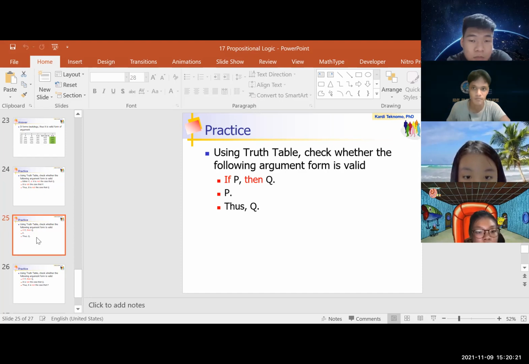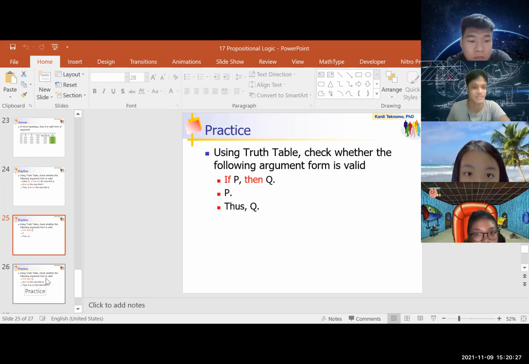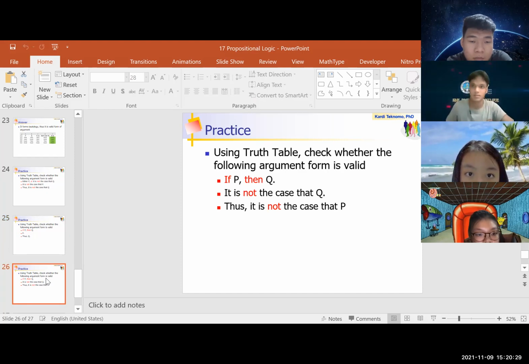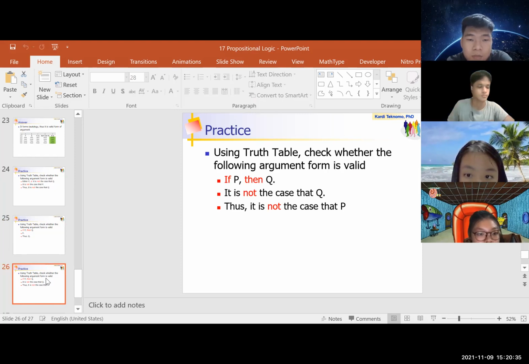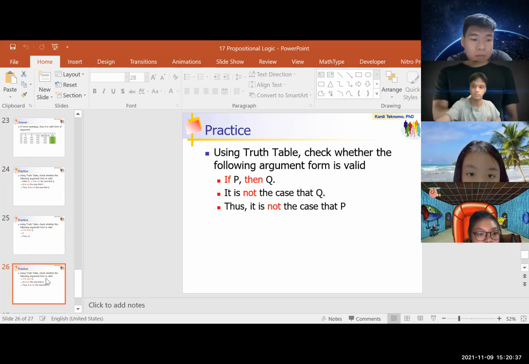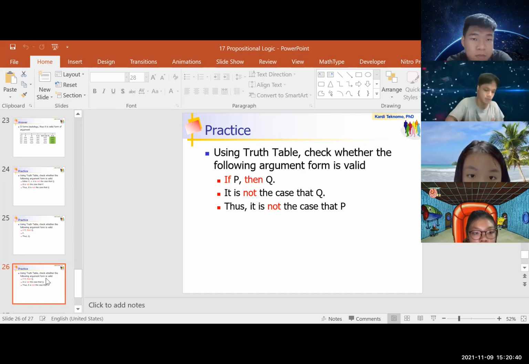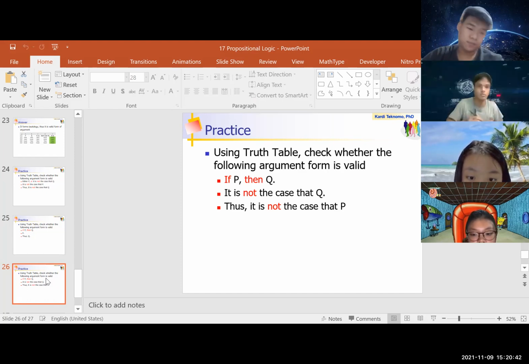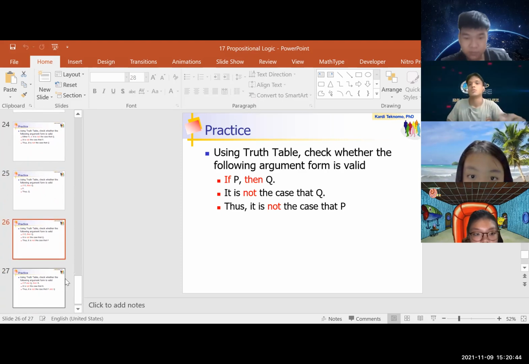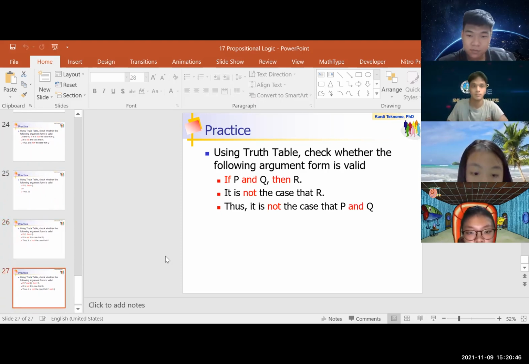Billy, can you check the validity of modus ponens? Yeah, I will check this one. How about this one? This is modus tollens. Newfield, can you make the truth table of this modus tollens? Okay, sir.